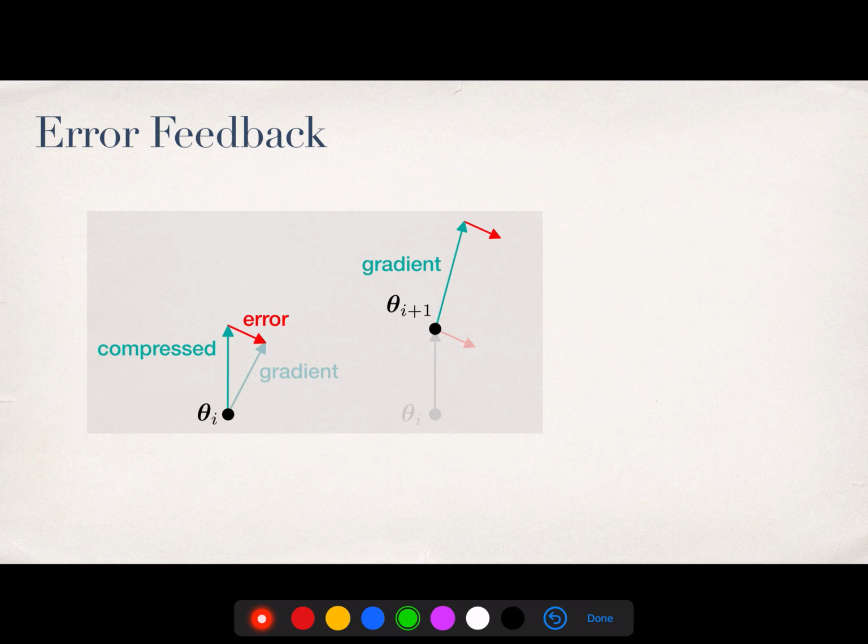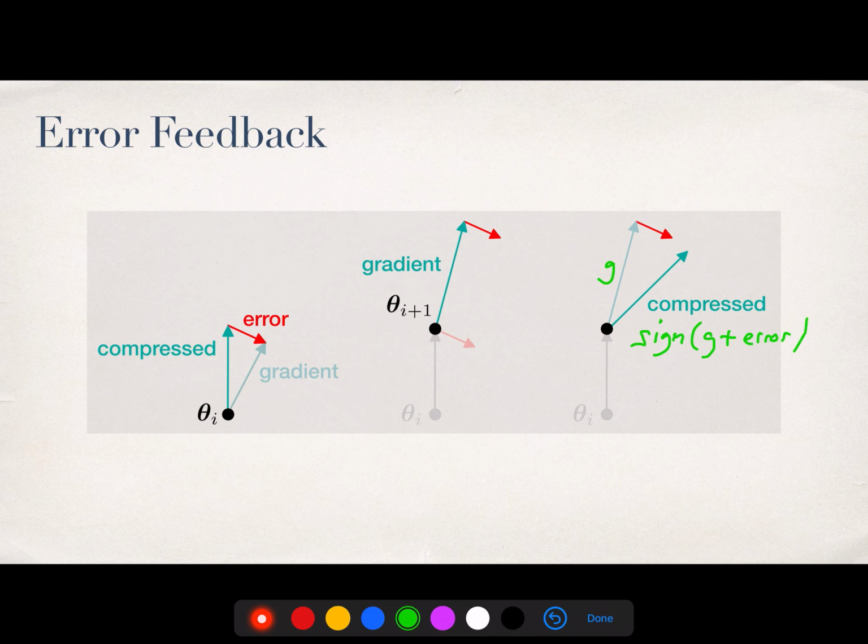But what we do now is, before we compress, we actually compress not only the current gradient, but we compress the current gradient g here plus the error.